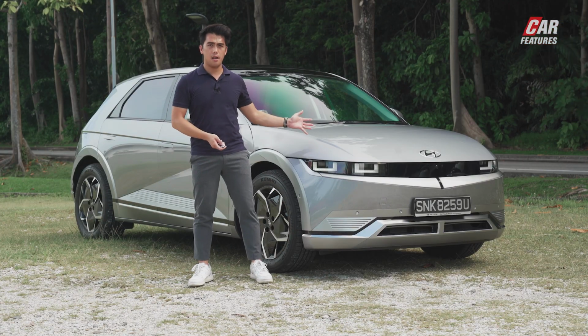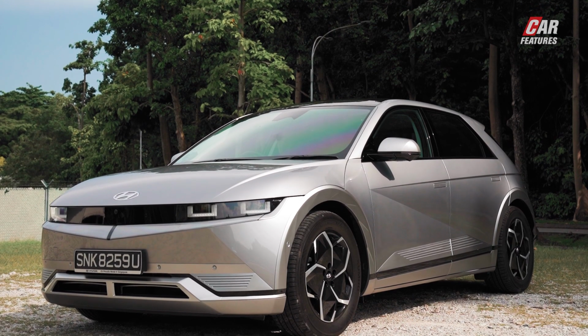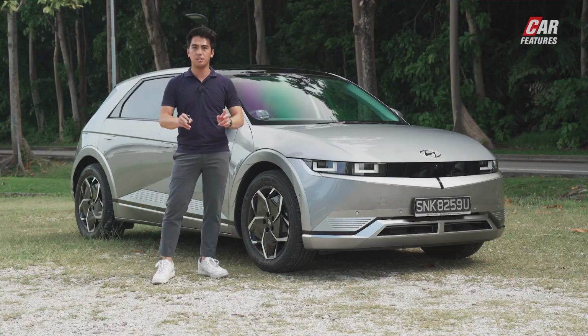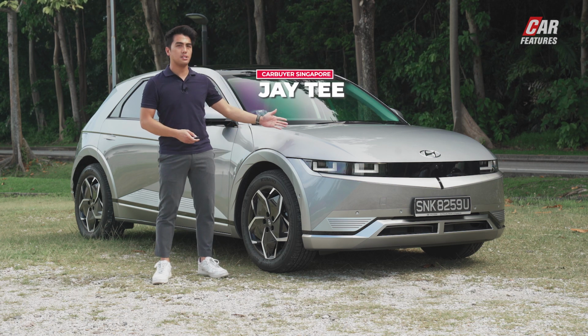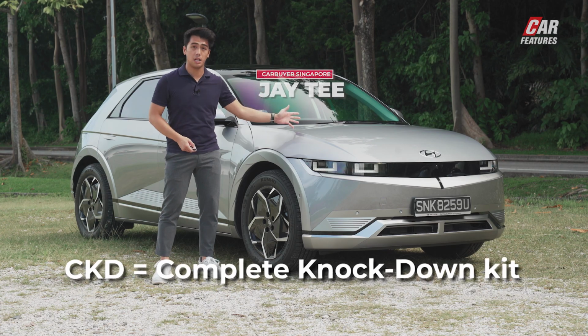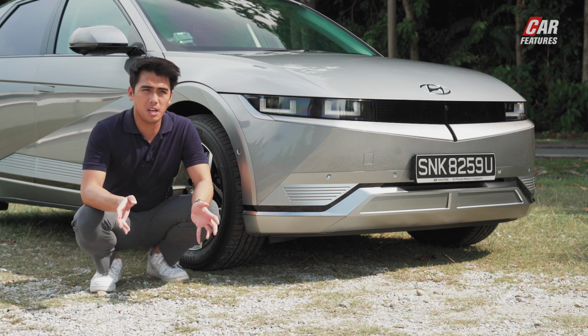Hi guys, you're watching CarBuyer Singapore, and here with me we have a car that is made in Singapore. This is the Hyundai Ioniq 5 all-electric vehicle, and to be honest, calling it made in Singapore is a little bit of a stretch because technically this is a CKD car that is assembled in Singapore. But still, support local!